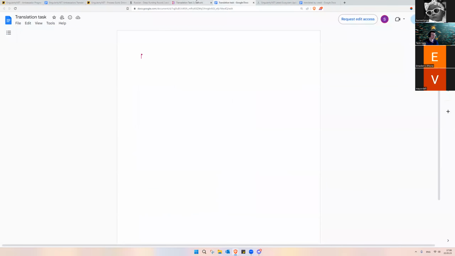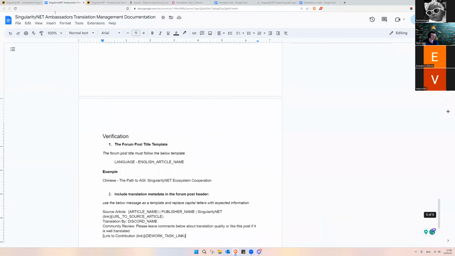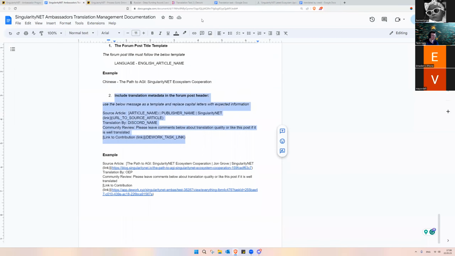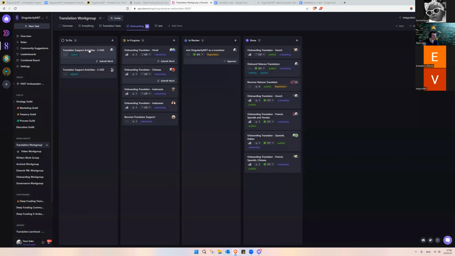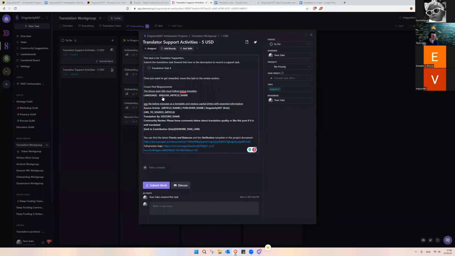So I know that you know how to use the templates. And if you're wondering, where are the templates? One option is this translation management document here, but also, if you remember, on the translator support activities task itself, there are these templates.